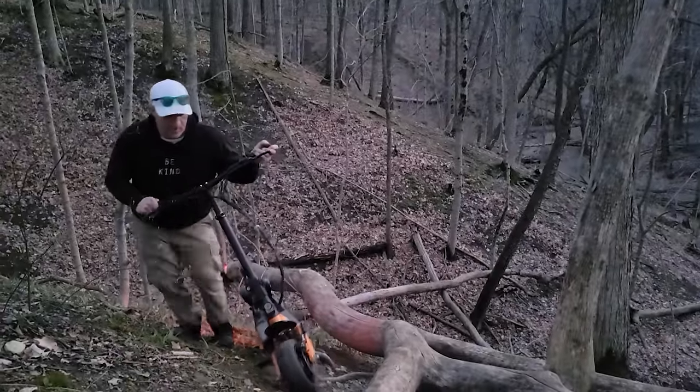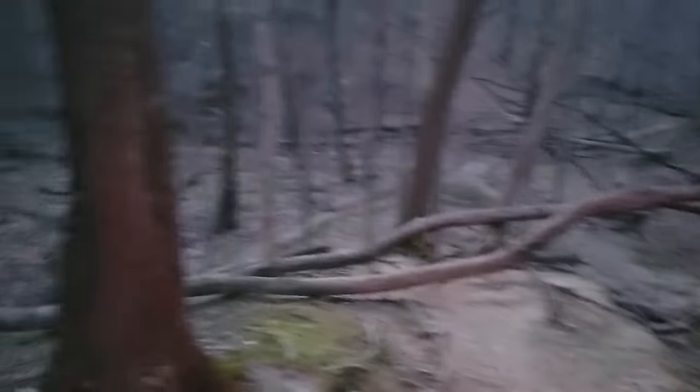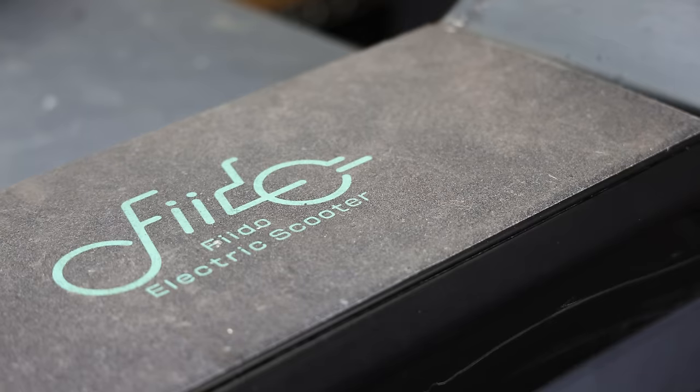Two-wheel drive. Look at this thing go up. Well, that was a struggle, but I made it up that climb. That was like a 40 degree, that's how steep that was, in about a 50-foot climb. I put this thing in two-wheel drive and zero start mode, which means it applies power from a stop. Up I went. This thing even helped me climb. That was pretty cool. Wow, this is gonna be great.